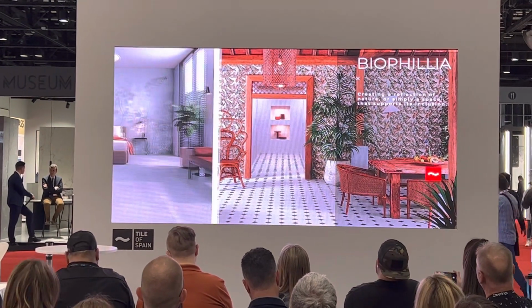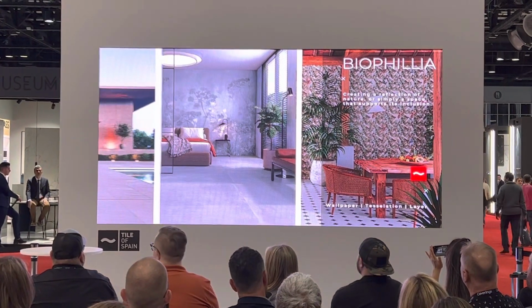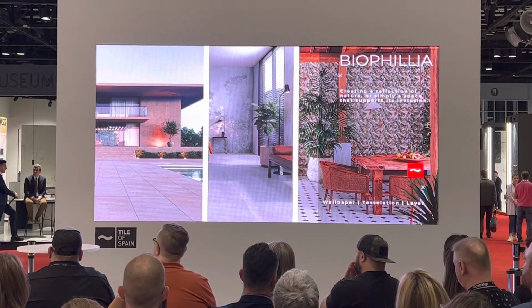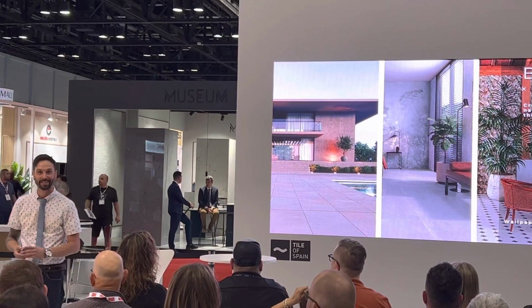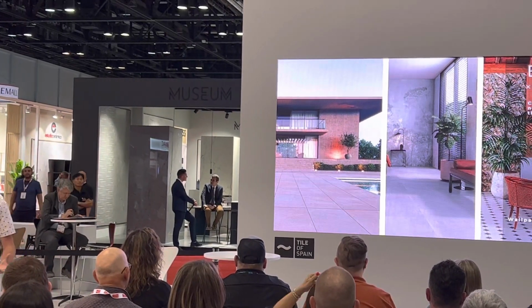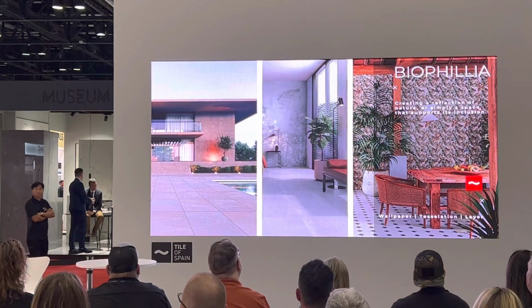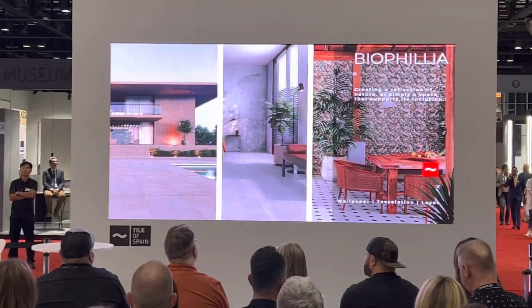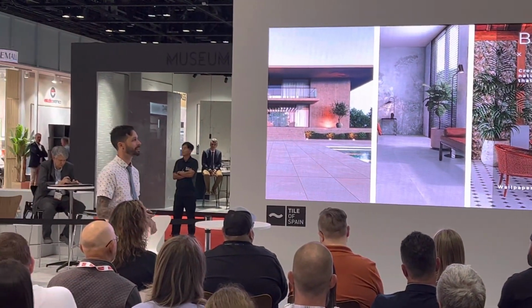So biophilia is something that hit home really hard for a lot of people as we got locked inside for a year and we realized, oh my gosh, nature's really important to me. I don't do well without plants and beaches and snowboard hills and everything else that I like to do outside. So we're creating a reflection of nature, or simply a space that supports its inclusion, and I've got a great picture that's going to illustrate that at the end of this section.